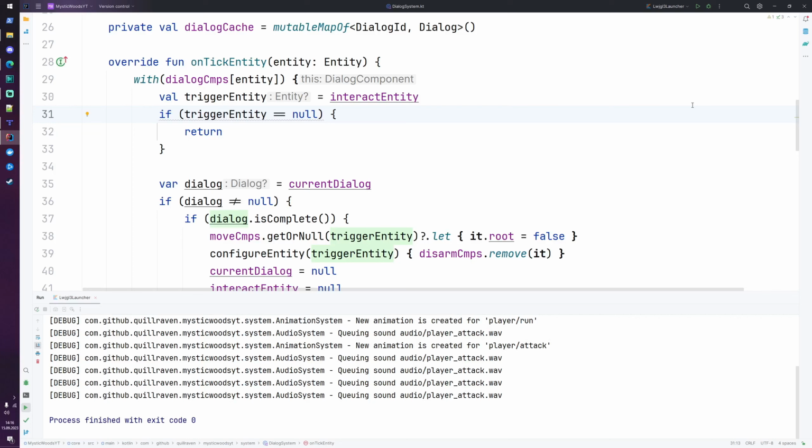We added a dialog user interface, so that was a little bit of a repetition. We added some coloring to our entities, so that we can color them in Tiled as well and they can have different colors. And we added some disarm functionality so that entities cannot attack for a certain period of time.